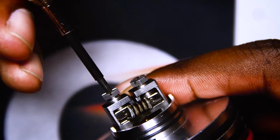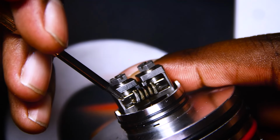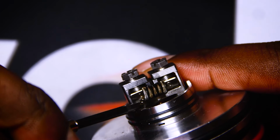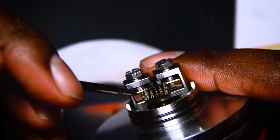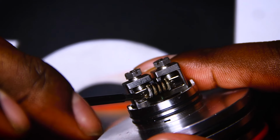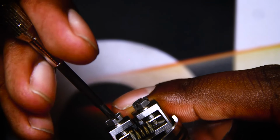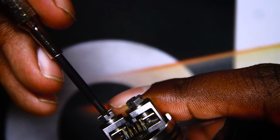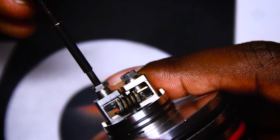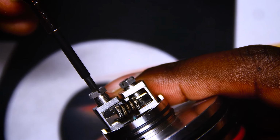Normally on a clamp deck, it's either a spring loaded one or a free moving clamp, so you have to move it about and push it up like that. But with this one, there's some sort of pin on the bottom of the screw inside the clamp, going inwards. So when you unscrew, it unscrews with the clamp, which is really different and good. I really like that. No messing about. When you reach your peak, it can't go any more.